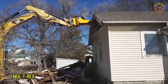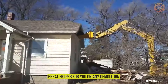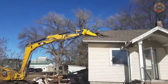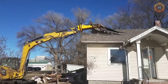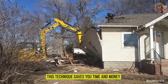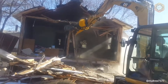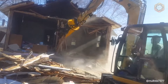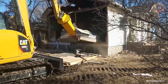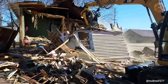Meet the powerful, modern multi-rex. The multi-rex will be a great helper on any demolition or partial demolition project. This unit can chew concrete and other strong materials without any problems. This technique saves you time and money, allowing you to focus on doing more projects and completing them faster with the fewest number of employees at each site. With the multi-rex, you can easily remove large slabs, break them into pieces to fit in the dump truck, and get on the next job sooner.